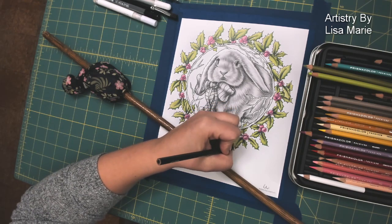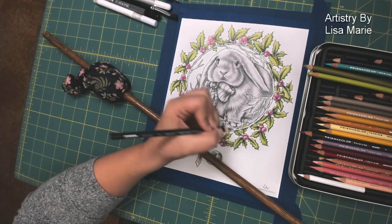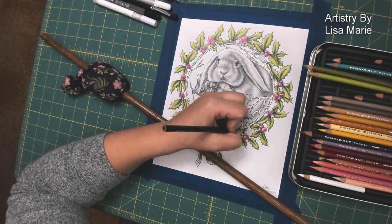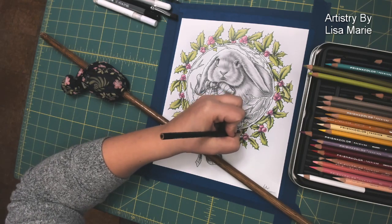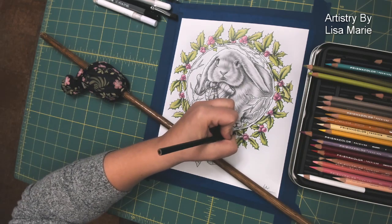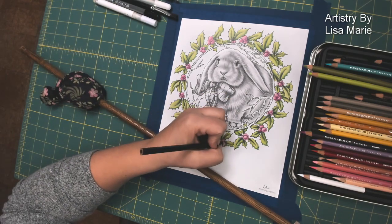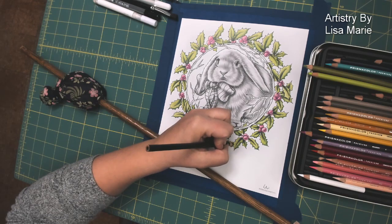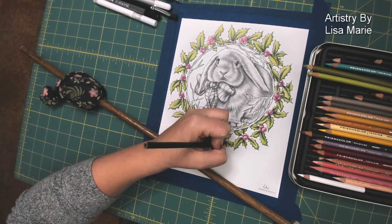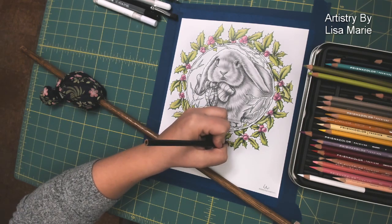Especially if I'm going to have a very simple, probably even just white background, something like that, I really want to make sure that everything else is really going to stand out in the drawing itself. Pulling my dark a little bit more into this leaf.